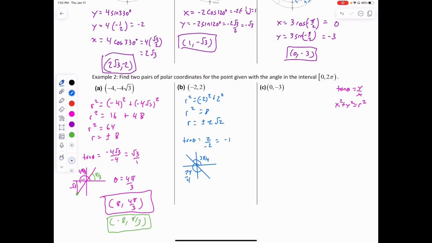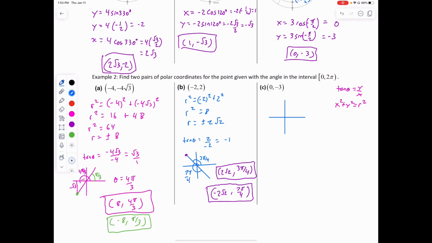But which of these is it? Well, negative 2 up 2 puts us in this second quadrant. So the point in question is very much this point up here. So I could represent this as an angle of 3 pi over 4 with a radius of 2 radical 2. That is one way to represent the point on the plane using this ordered pair. Or I could go to 7 pi over 4, but then I'd have to go back negative 2 radical 2. And of course, there's infinitely many answers that would work as well, because we can just keep going around and around the unit circle.